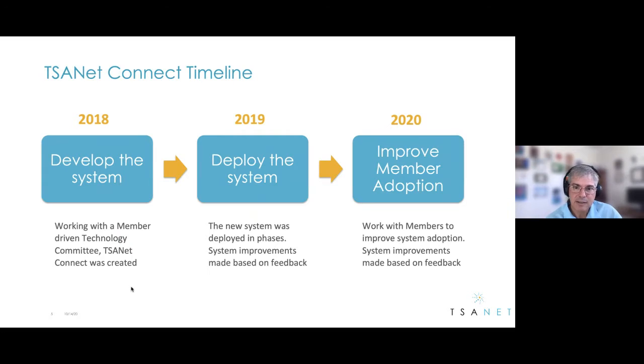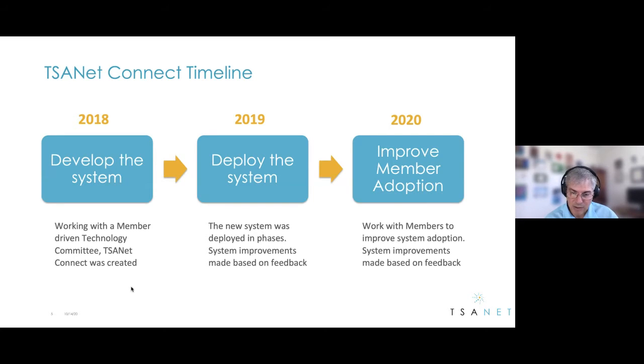So taking a look at the real high-level timeline, we created the system back in 2018, pulling, I would say, 10 or 12 top members together. We created a technology committee. We went through exactly what this should do, created some prototypes, got a lot of feedback. So it really was a collaborative development effort in 2018.